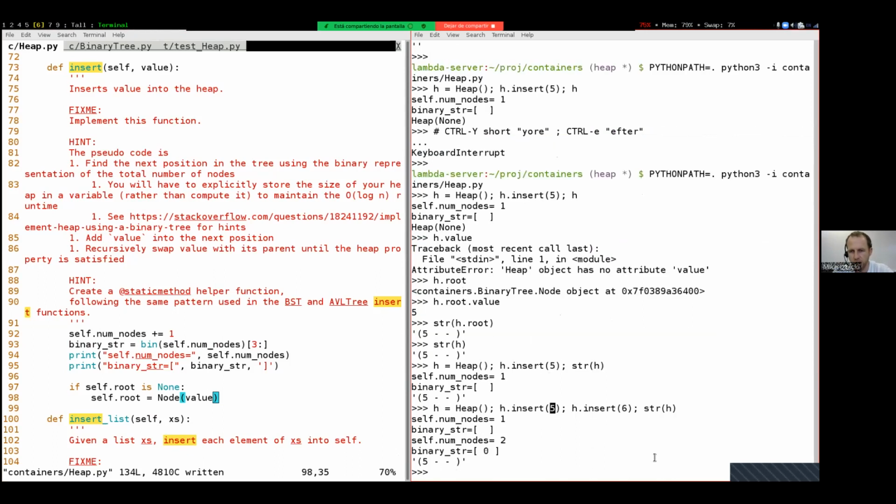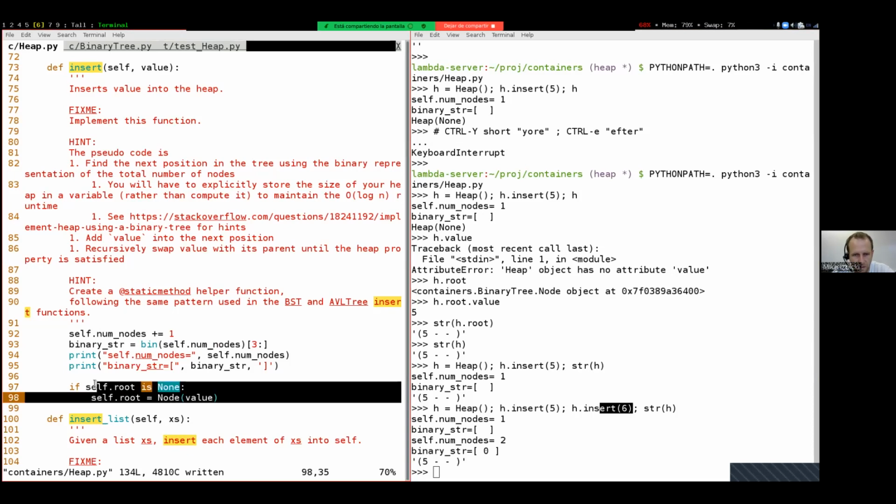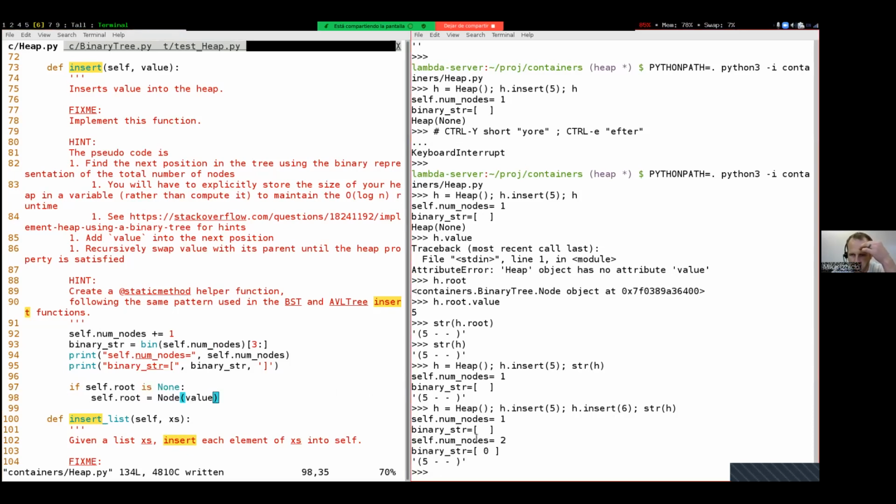So I'll try this, and we can see here that our tree is not being updated yet. The 5 right here has not been updated with the 6, and that makes sense because there's no code over here that does the actual update. But now in my binary string representation, the very first time I call it right here, the binary string is nothing. That's great. The second time I call it here, we have a 0 inside of it. So it means that we should be going to the left somehow.